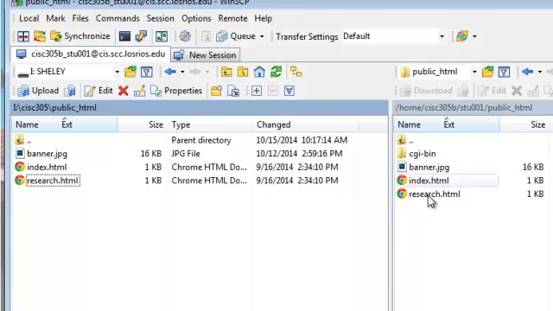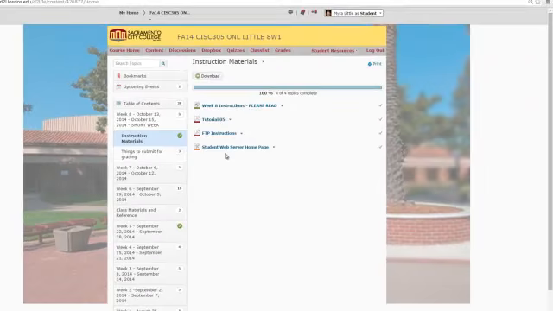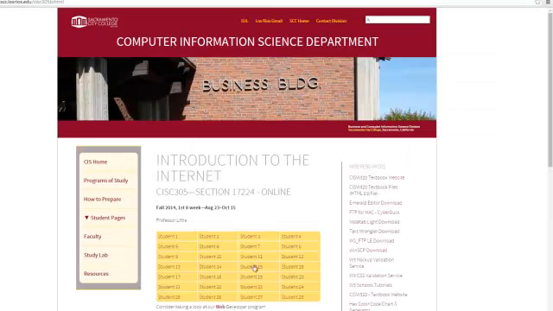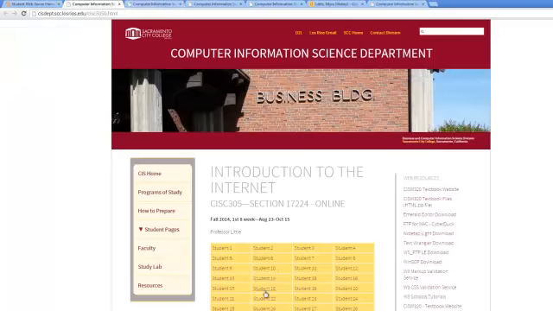And then once you have your files here, that is when you go to the student web server and you look up your number, and when you click on your number, it will go ahead and take you to your index page if you properly named your index page. Now, there's no file here because you guys haven't uploaded, but if you do this properly, your index page should be the page that appears when you click your student link on the web homepage that I've created for the class.